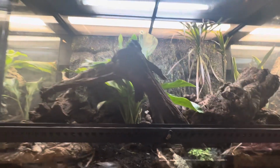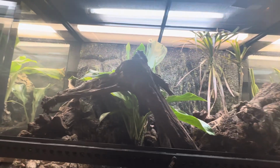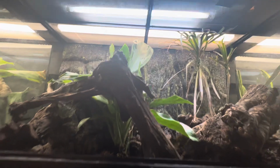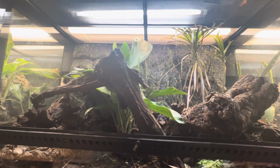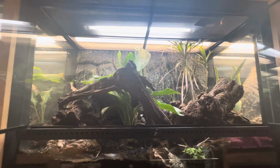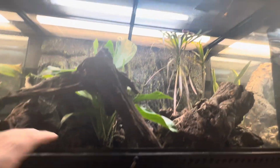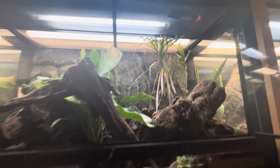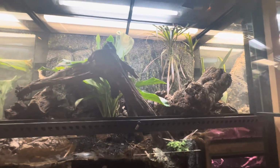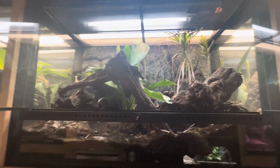Tell me, no. Because even if I have to replace this screen, I actually just priced one of these lids out for a customer. Like $28 for a full new screen. That does not warrant a $100 difference. If someone wants to go in and put steel up here, or I know a lot of people use these bigger enclosures for dart frogs or tree frogs, and they end up changing out this front section for plexiglass or glass to help with humidity. No, it's not going to warrant a $100 difference. That's why a lot of people like Exoterras better.